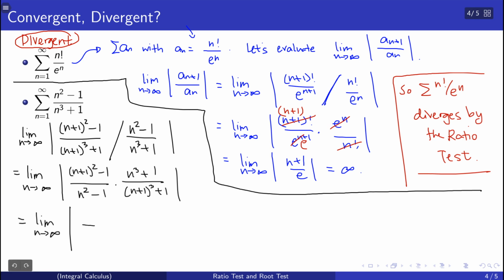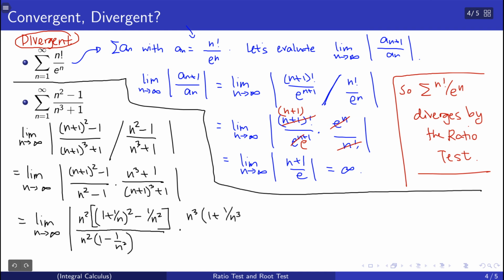So let's see whether that's true. What I'm going to do is factor out the largest power of n I see in each of these terms. N plus 1 squared is really n squared. That's the largest term. So I'm going to factor out n in each of these squared terms, and get something like this. And I'm multiplying that by 1. Well, the n cubed is factored out here: 1 plus 1 over n cubed over, and same thing for the denominator. N cubed is the largest: 1 plus 1 over n cubed plus 1 over n cubed.